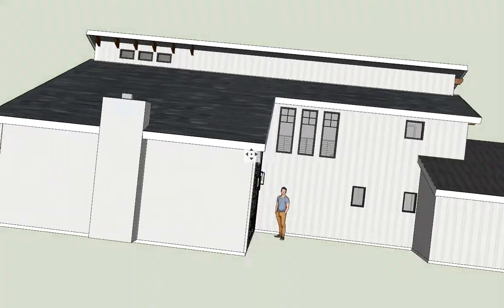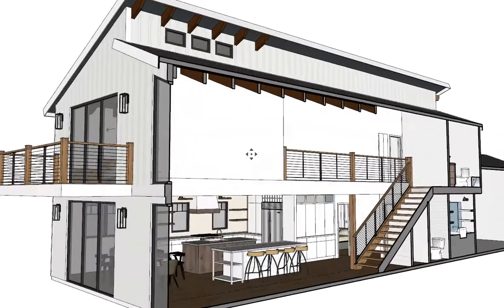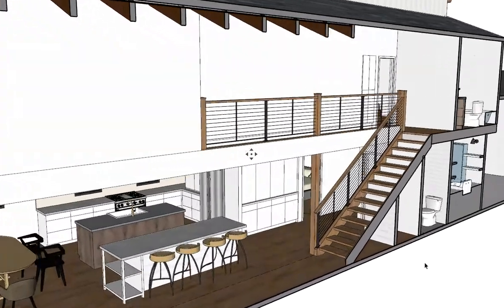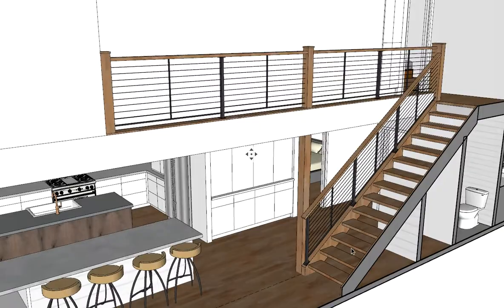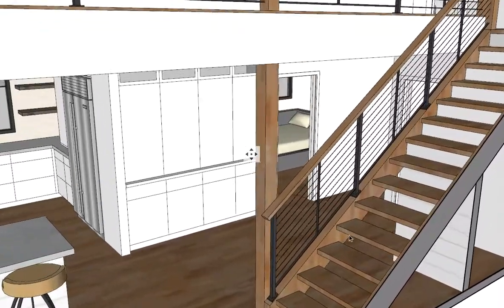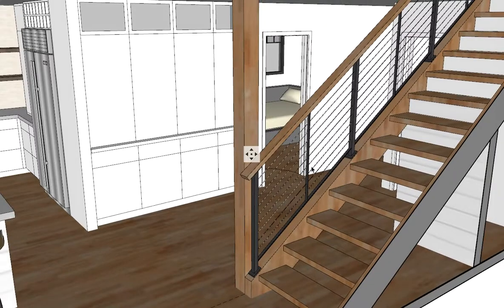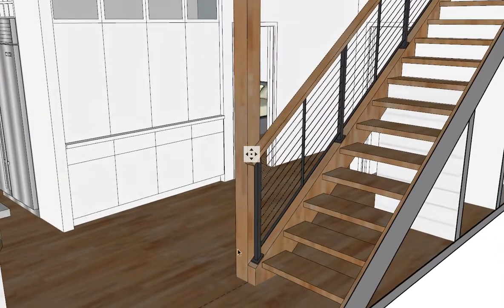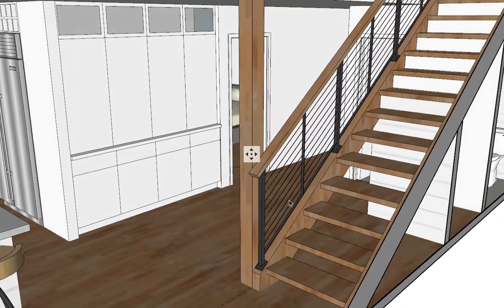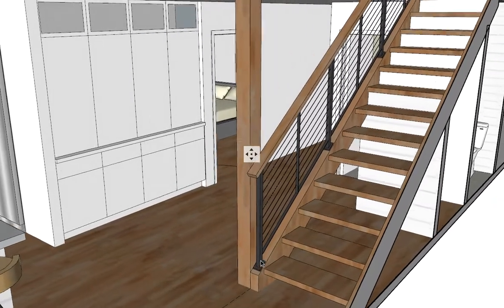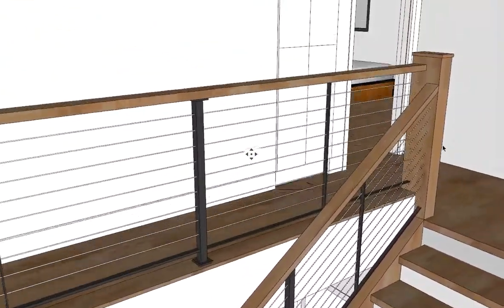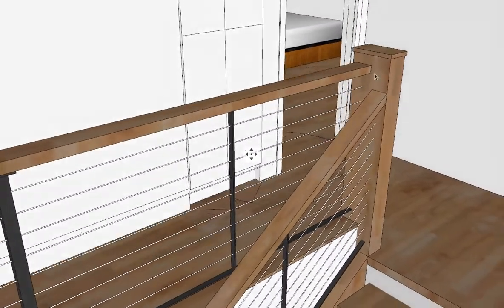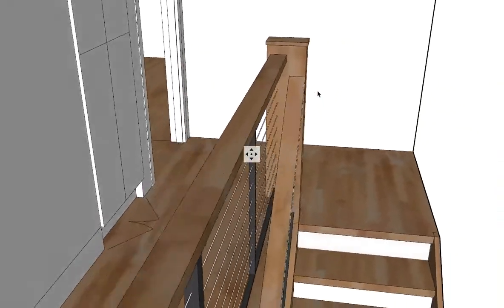So let's jump into the stairway. Basically what we have is a wood framed with wood trim and wood handrail and wood post infilled with a metal and tensioned cable railing system. So we have at the bottom here, this is the structural post that's going to hold up that new beam. It's wrapped in wood, and we're putting a metal post next to that and going up the stairway to the top. Our transition is a little bit of a larger wood post that helps us cleanly turn the corner here to the upper balcony.